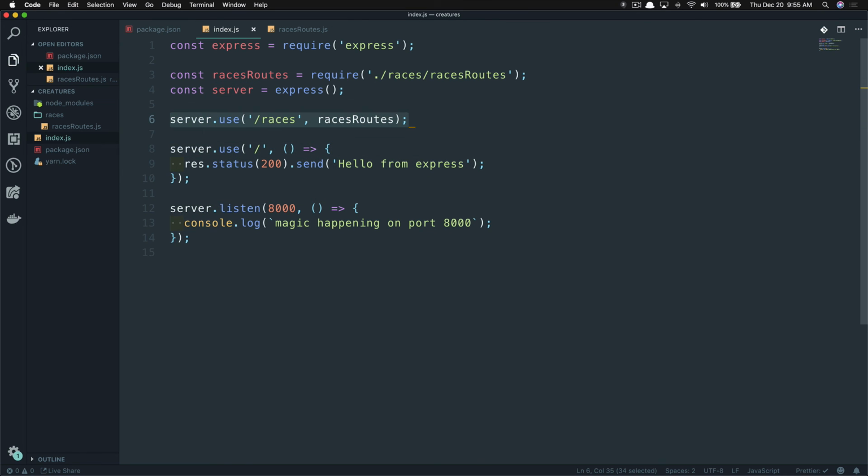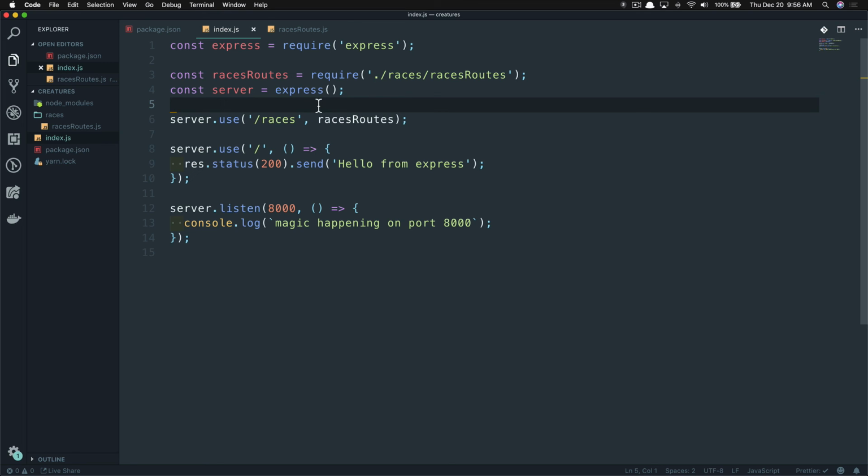So look at how we're utilizing this ability to plug our system in. You can think of these routes as sort of middleware. It's just like, hey, whenever this races thing is requested, we're going to go to that middleware and plug in all those routes and we're going to be able to use them effectively. It's a really, really nice way to get this thing up and running. And you could do this with as many resources as you'd like. Next, what we'll do to extend this is you could go to classes. You could have Paladin or Rogue or Druid, if we're talking about Lord of the Rings or some other really fun D&D sort of instance or whatever.